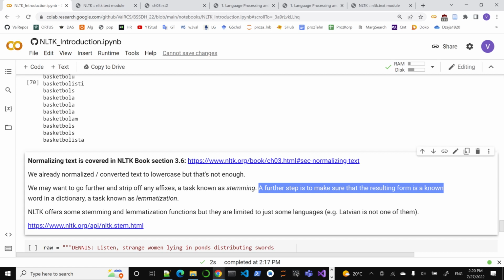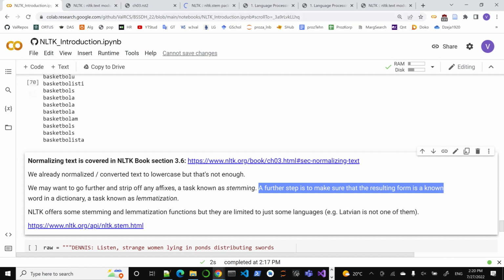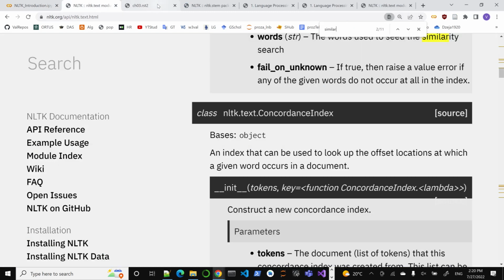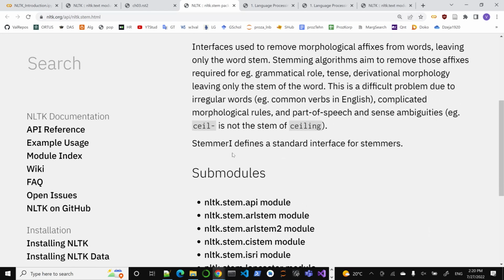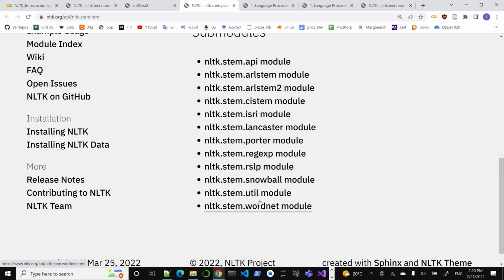Let's check. Can we check the package link? I think Finnish was included, if I'm not mistaken. I saw some Finnish support. I think there are about 20 languages supported. This nltk.stem package has a number of methods, including the WordNet lemmatization method. But here are different methods. Some of them are, for example, for the Arabic language.